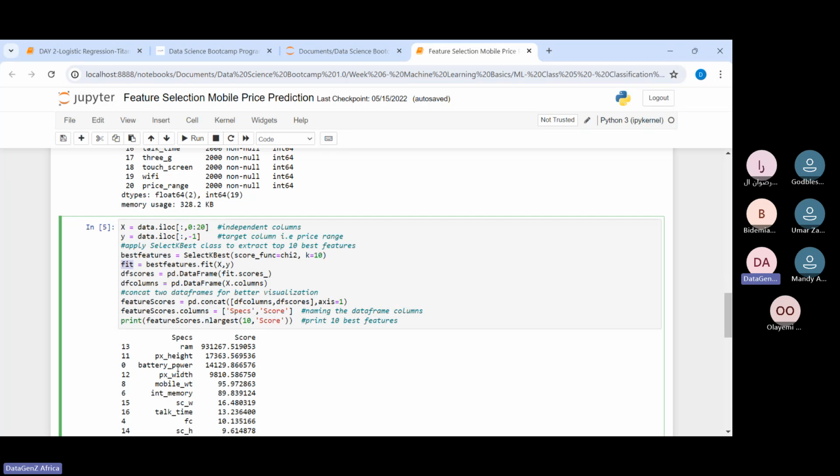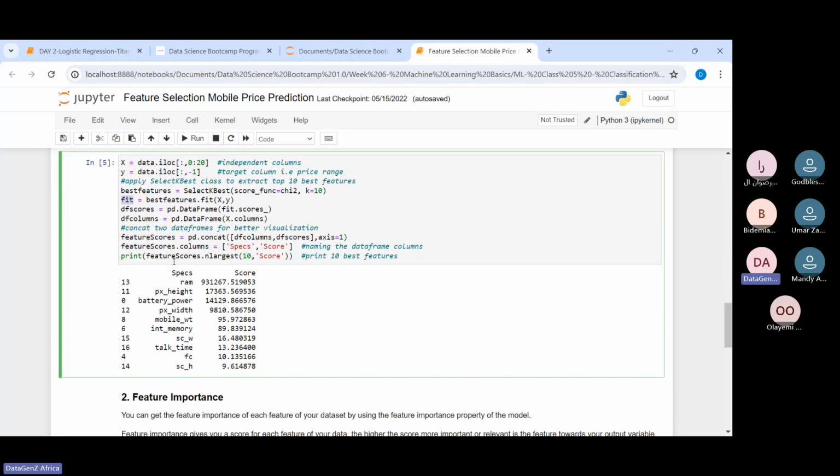Here you're concatenating the 2 columns together, and when you do that, you can see all the specifications of the phone, and the ones with the topmost scores, that is, the highest feature ranking among all of the features that we have supplied to this feature selection algorithm.